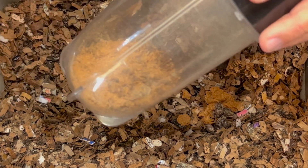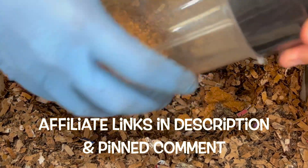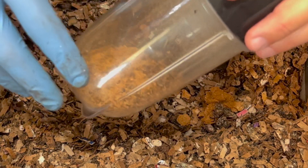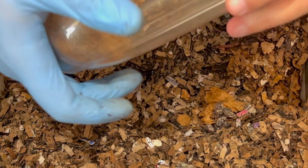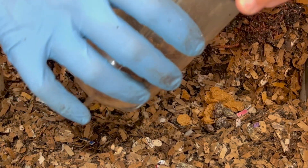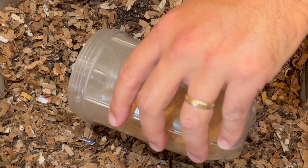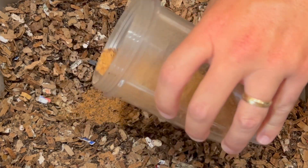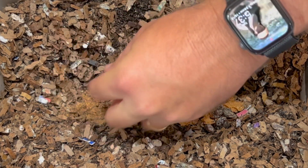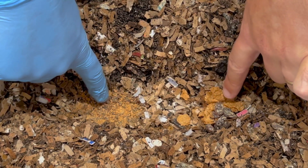This is just my Magic Bullet blender — a really cheap blender — and I blend all kinds of stuff like eggshells. Someone commented they used it for eggshells and it became cloudy and their wife wasn't happy, so just realize you might get some micro-scratches if you use one for eggshells. Anyway, we've pulverized some — let's put a little bit on this side. I don't want to add too much because if it gets bulky the water soaks in and the worms won't get into it, kind of like that moldy coffee spot. So there are our two spots — whole raisin bran and pulverized raisin bran.